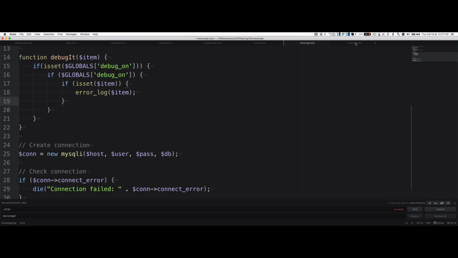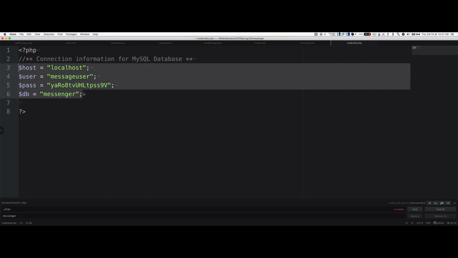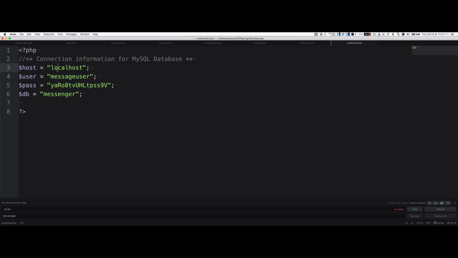Then credentials is abstracted even further because I'm using that in the installer.php as well. These are just some variables that hold the information for the database. SQL databases have names. We're using the messenger database. Your SQL server is a collection of different databases.